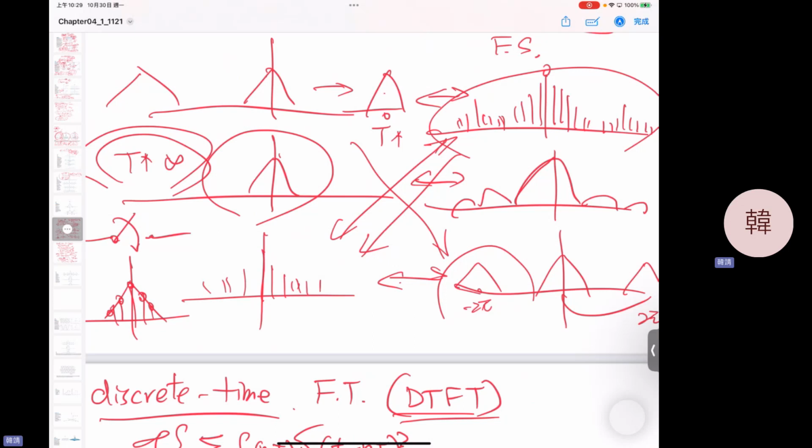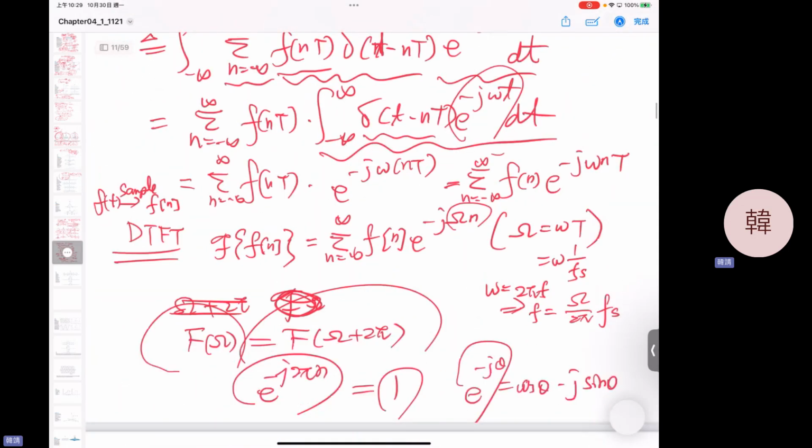Can you do it with your Fourier transform? After you Fourier transform, can you do it in your computer? No, it cannot. There are some problems. What's the problem? The first one, your signal must be from minus infinity to positive infinity. So it's an infinite number of points you have to sample. It's impossible. But it can be overcome. How do you overcome this problem? You just limit your input signal to some specific integer number of points.